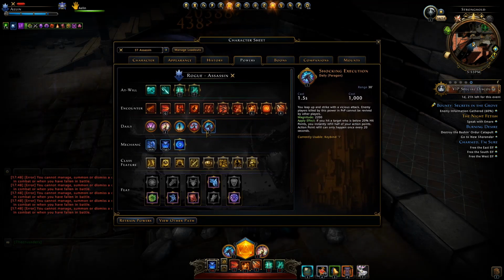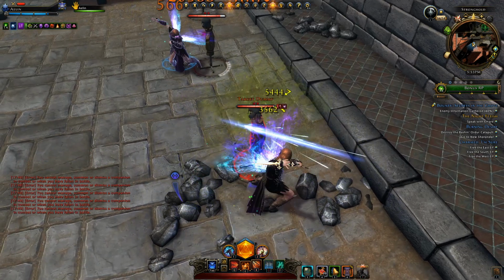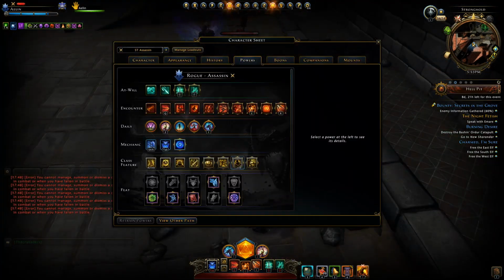Then we move to our class features. I generally like to run with Skillful Infiltrator now, giving me that extra 2.5% critical strike. It does give movement speed, which is very nice, and it gives deflection, which is decent. And finally, we're also using Oppressive Darkness to obtain that extra damage whenever we deal combat advantage damage. It will be 20 extra magnitude on every hit, so as long as you're flanking your target, you'll have no problem to rack up the damage from Oppressive Darkness.